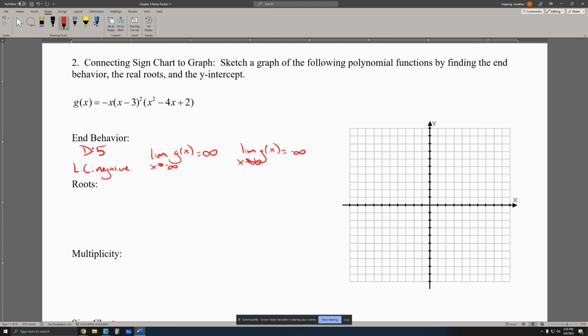So that tells me that we have roots. Because this is already factored, at least for the first two factors here, I know that we can find those roots using the zero product property. For that third factor, I notice that this quadratic trinomial cannot be factored. So in order to find the roots, we have to use the quadratic formula. So let's start with those first two factors. Here we have roots at x equals 0 and x equals 3.